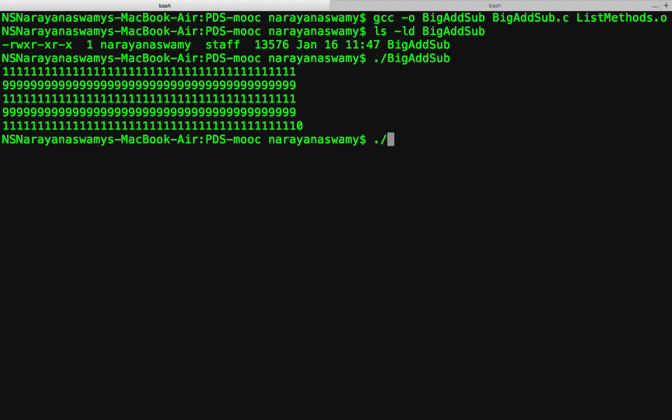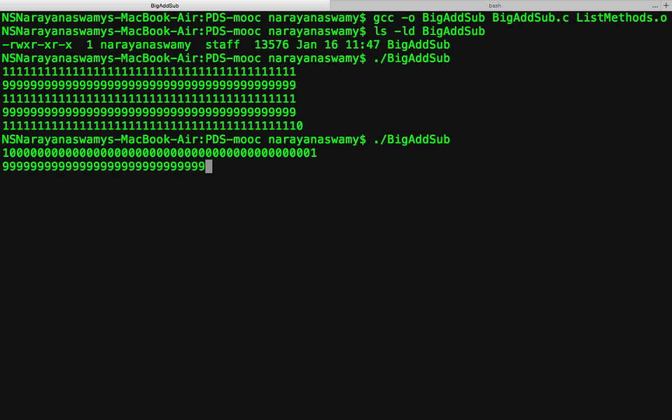Let's run it again. These are the 2 inputs. I have no idea how to read these numbers.